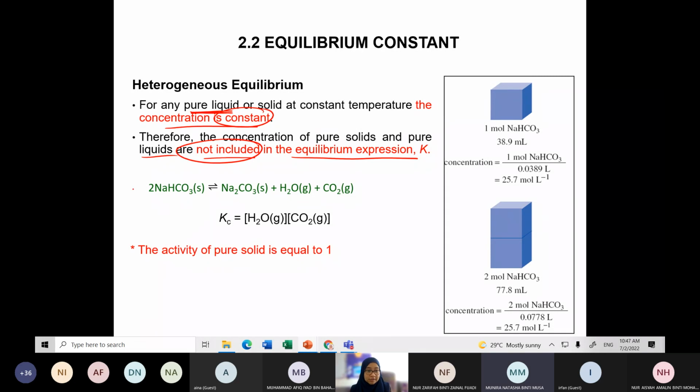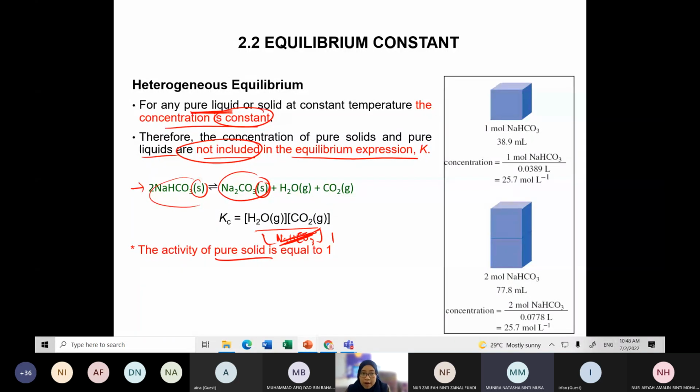Okay, like this one just now, tadi kan dia solid. Okay, tapi you have to consider, you jangan main simply jadikan dia kosong. Don't do that. You assume that it is equal to 1. Okay, sama dia punya konsep dia product over reactant. This is product kan, so patutnya dia dekat sini. And then this is reactant. So you have sodium hydrogen carbonate. Ikutkan. Tapi since dia equal to 1, so kita tak ni lah. So dia sebenarnya 1 dia. Okay, the activity of pure solid is equal to 1.